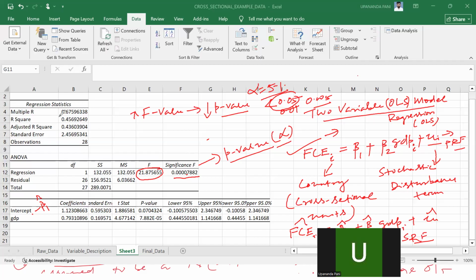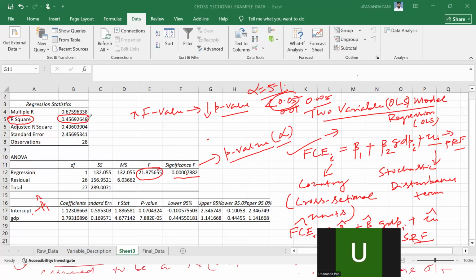So next, some interesting data are there. What is this R square? What does R square tell you? How will you interpret R square? It tells about goodness of fit.